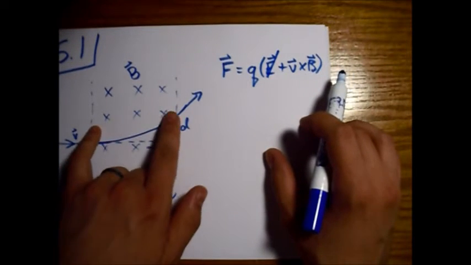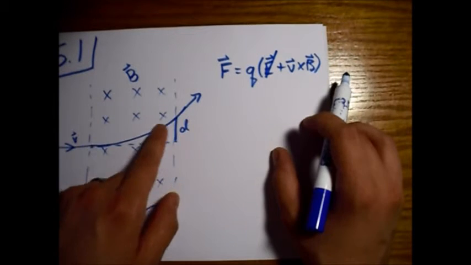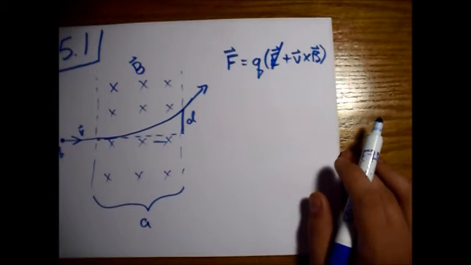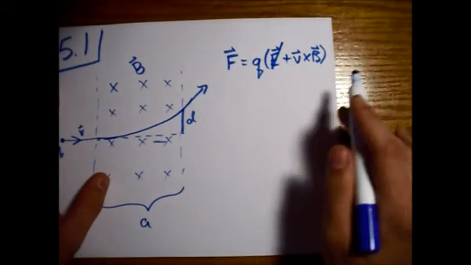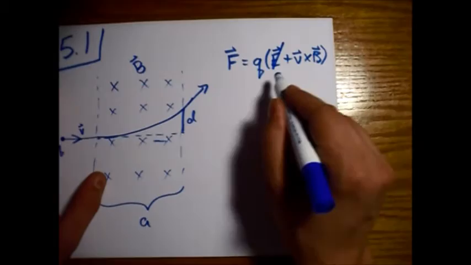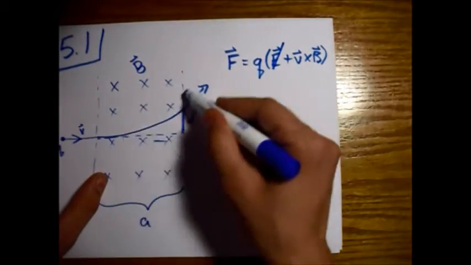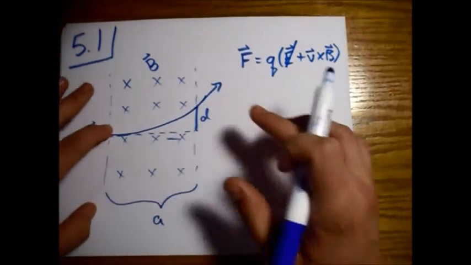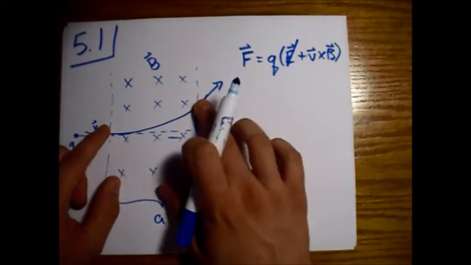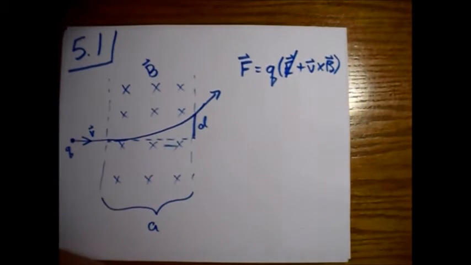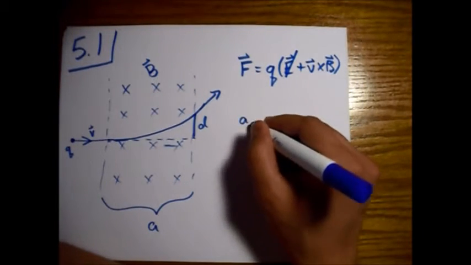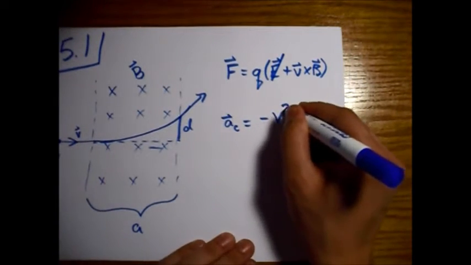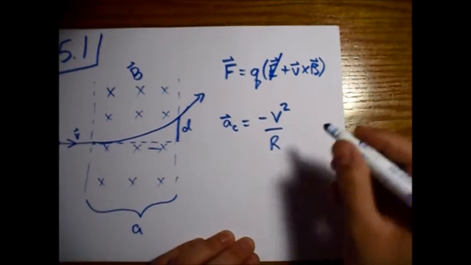Inside this region of the field, we're going to be following circular motion, so cyclotron motion. There's a formula in the book that we can look up and save some time, but we'll just derive it real quick. Just in this region, where we're only looking at this curved path, which is just an arc, a segment of a circle, for uniform circular motion, the acceleration is equal to minus v squared over R, where I'll use big R for the radius.